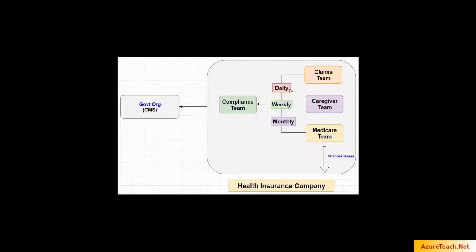If we take daily frequency as an example, these teams have to submit the previous day's data on the current day by 12 p.m. And if we take monthly as an example, these teams have to submit the data of the previous month in the current month on the 7th by 12 p.m. In this demo, we are going to discuss this monthly frequency implementation in detail. Before that, let us understand the basics of shared access signature first.